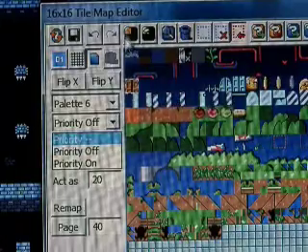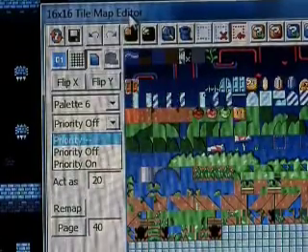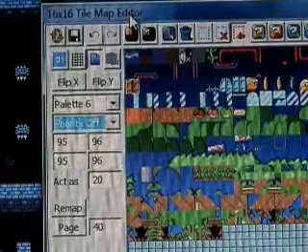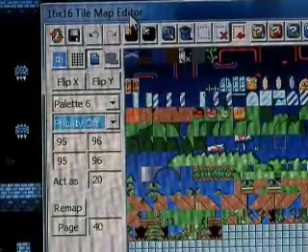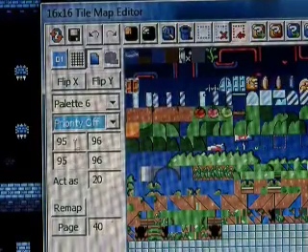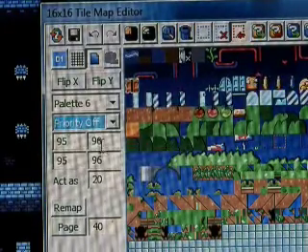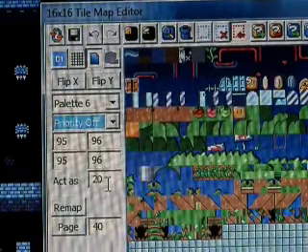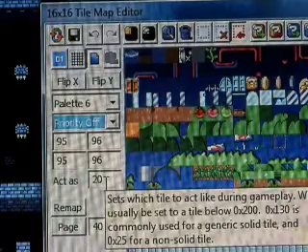So if priority is on, then all of a sudden it's going to show up. This tile is going to have a higher priority, so it might show up over a sprite. These 4 little numbers here are the 8x8 characteristics, and I forgot exactly what these do. But anyway, then there's something called act as.